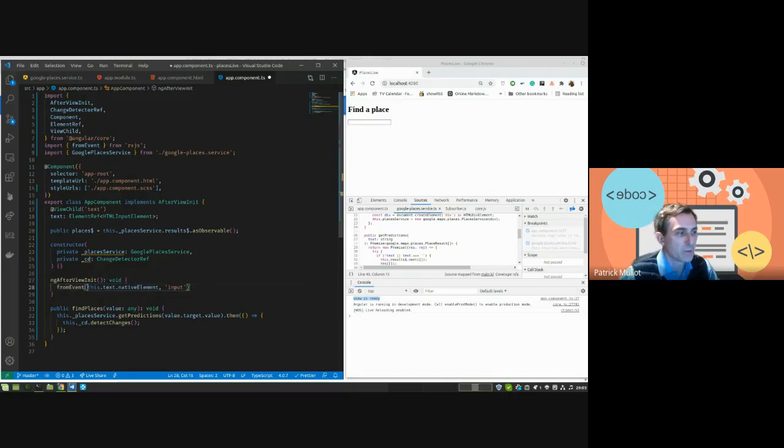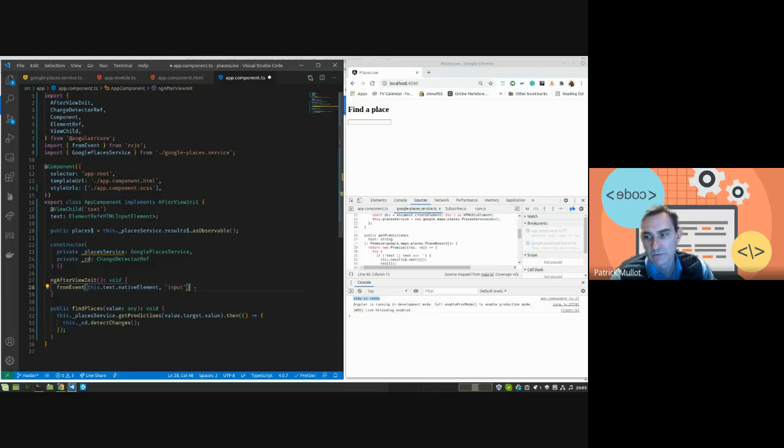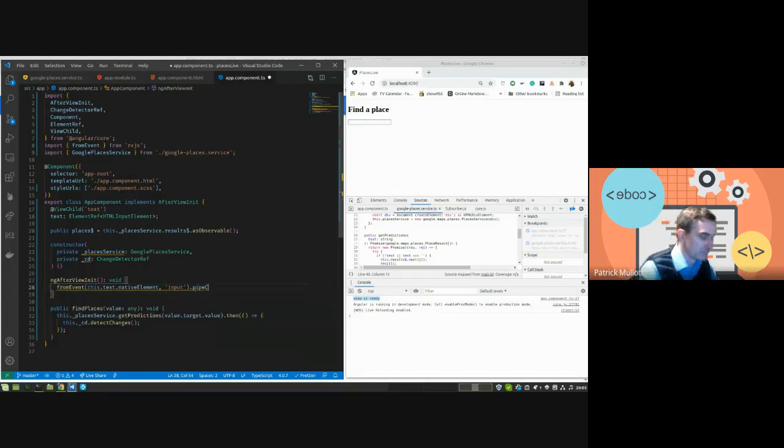So those are the two parameters. All this line means: from this element from the view, listen to the input event, and when the input event is triggered, push something into the stream of a new observable. So now this is an observable, so we can listen to it and do stuff with it.